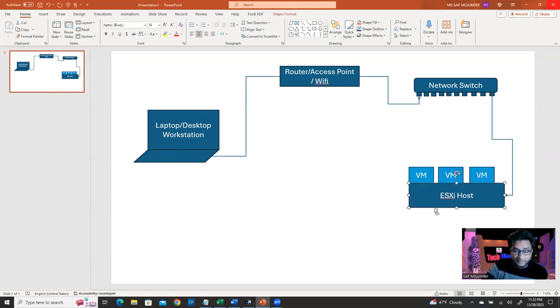So for example, if this is your company's server, say your company has some servers here. An ESX host means there are multiple virtual machines, and all those virtual machines may be virtual servers for production, or maybe virtual servers for some production applications, right? So you can have multiple, say 200 or 300 virtual servers. So day to day for your activities, you need to log in there, right?